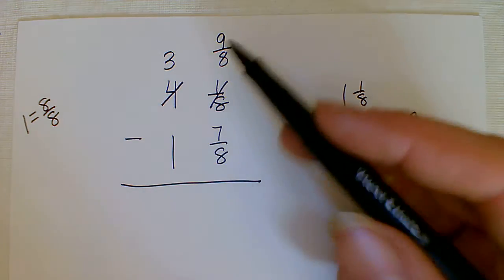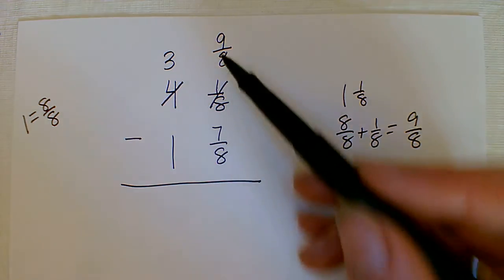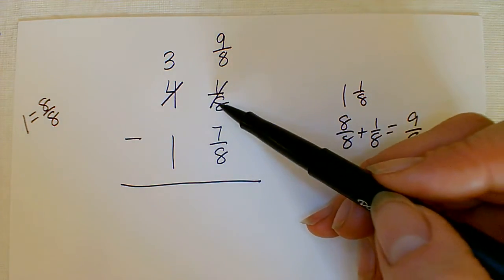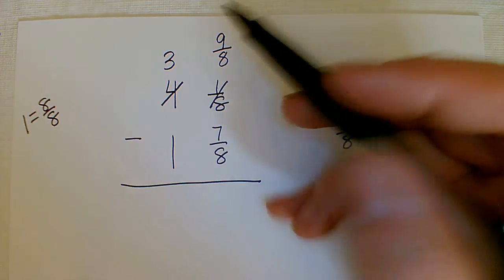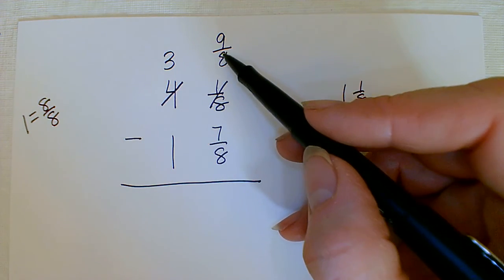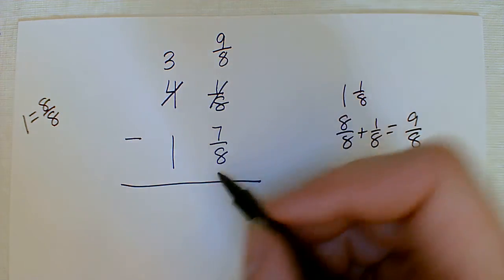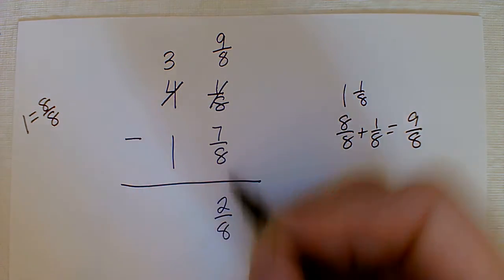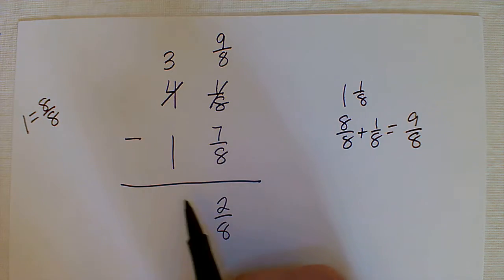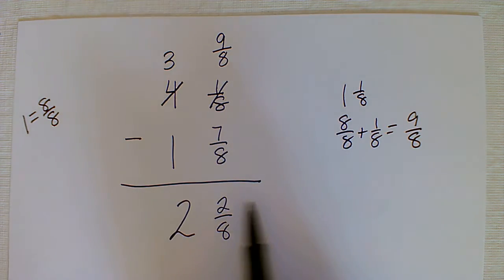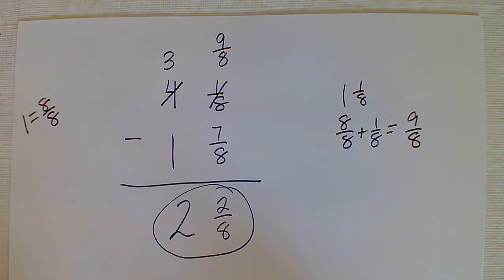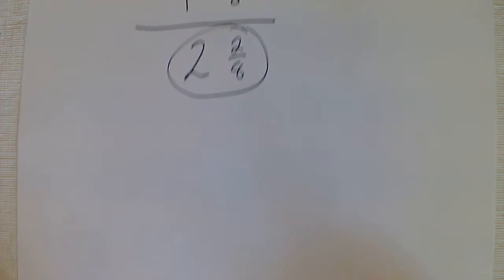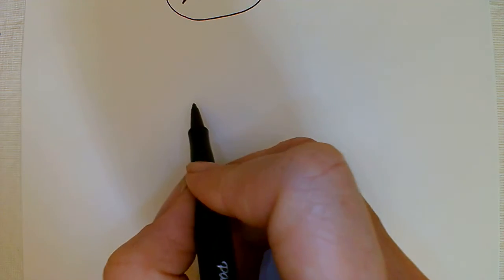Okay, so now though, pretend we didn't have to do that. We did our little shortcut. We made that a 3. We did 1. 8 plus 1 is 9/8. So now I can go ahead and subtract. 9/8 minus 7/8 leaves me 2/8. And 3 minus 1 leaves me with 2. So we got the same answer again. And I just want to do one more really quick with just doing the trick, just to really reinforce it for you and show you how quick it'll be once you master doing it this way.